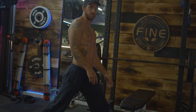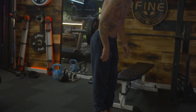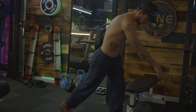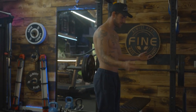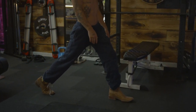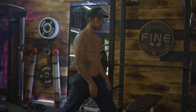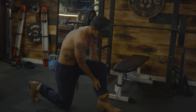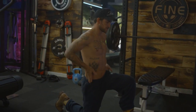After squats, you're going to go into a lunge. Right now I have my left leg in front and my right leg back. We're just going to slide it back. To know you're in the right position — don't start with your right foot behind your left, it's not going to work out. Stand with feet together, then slide that foot back. We're going to be in almost a stretch. From here, see how my knee's bent a little bit in the front — we're just going to drop straight down. Chest up. My knee is in a straight line. You never want to have your knee forward past your toes. Weight's on my heel.